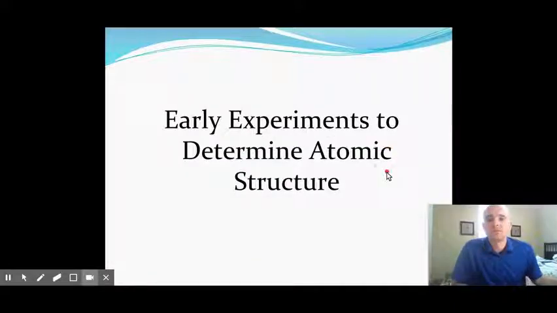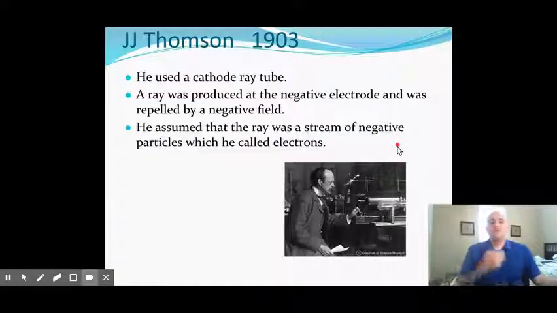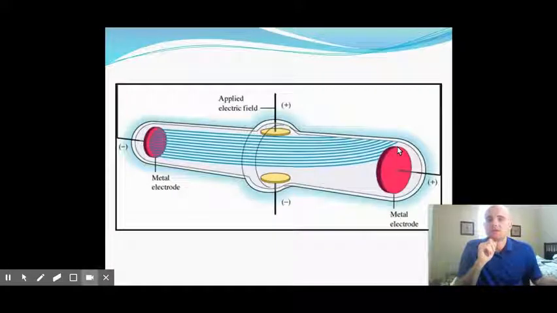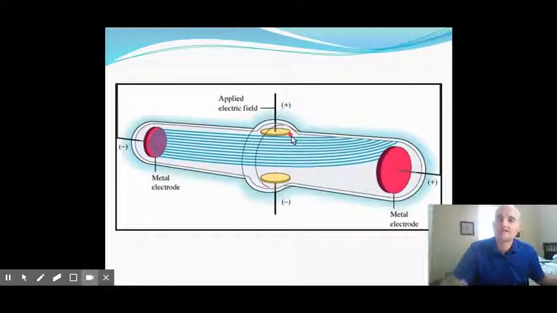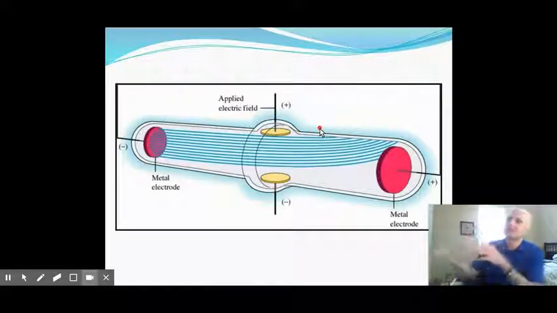All right, so we get to J.J. Thomson, who really discovered the electron by using what he called a cathode ray tube. So this tube would have some kind of gas, and it had an electrical charge on either side, positive and negative. And then it was applied through another electrical field, which actually made a magnetic current. And when that happened, the electrons would actually attract to the positive charges. So he found that there was a positive and negative charge within the atom.